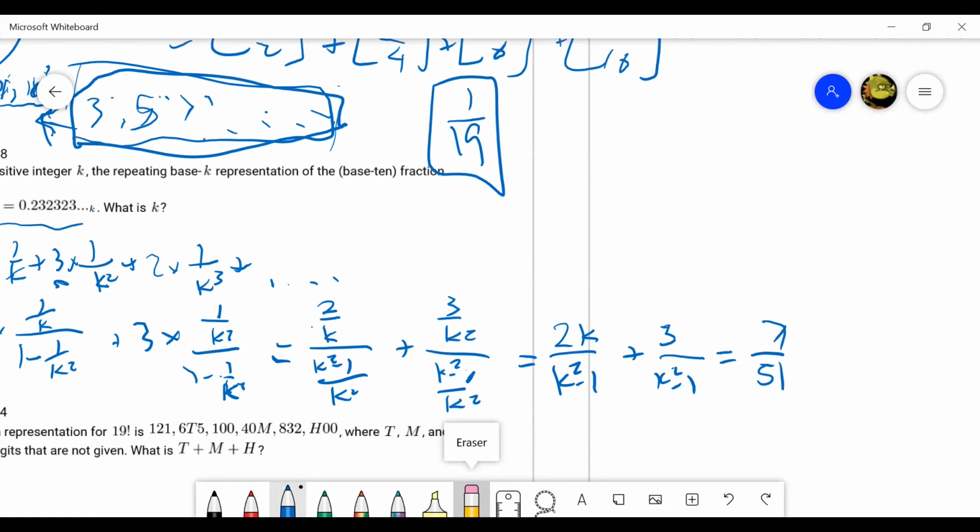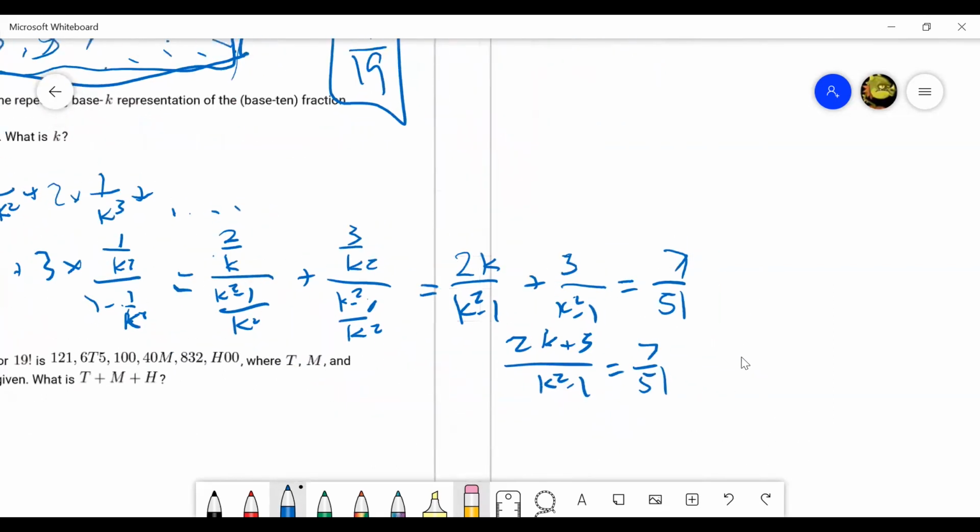All right. So eventually you're just going to be left with a simple expression for k, and you can solve this. I won't do that right now, but it's just a quadratic equation. So if you do it on your own, it should be pretty easy. You'll get that k equals 16 is your only solution. If you plug it back in, this is 32 over 255. Sorry, 35 over 255, which does simplify to 7 over 51.